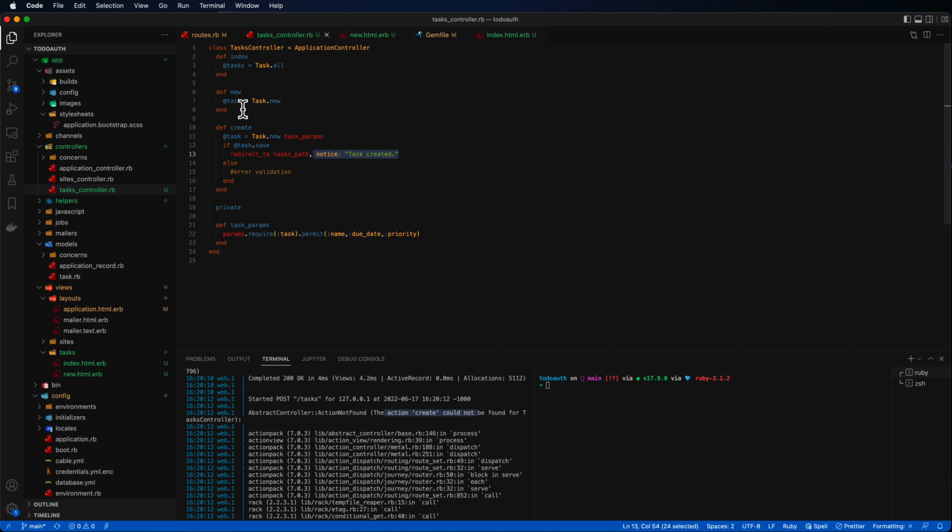We've temporarily moved it, and when the browser gets that temporary redirection, it will generate a new request that will request the index action. So it's not a method call up here. We actually send something back to the browser, and that causes the browser to request the tasks path. And because we've saved this notice, it actually saves it in a session cookie. When it comes back, they'll see the task created.